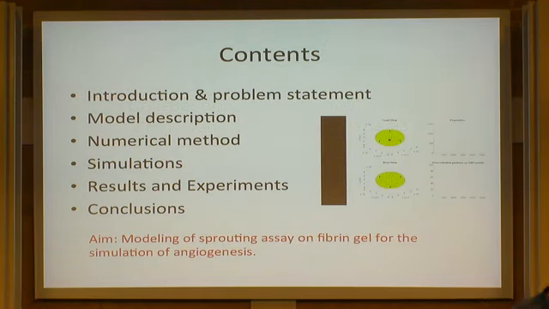Okay, so let me start with a small cartoon. So, Amit and I have been collaborating for 6 years, and we developed several models, and we developed continuum scale models as well as cell-based models. And this is one of the cell-based models, which models the initial stages of cancer.